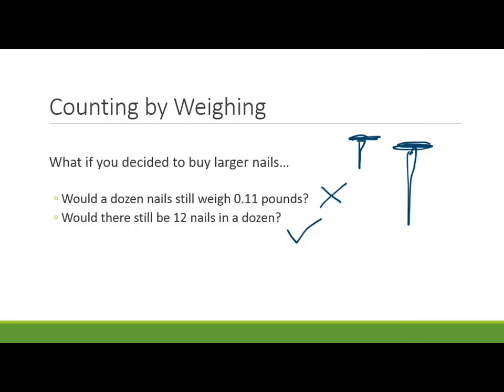Now this is going to directly correlate to when we discuss atoms. If I talk about a dozen atoms, well, a dozen atoms is 12. But gold atoms weigh a lot more than helium atoms. And if we look at our periodic table that we've been discussing, we can see the atomic weight or the atomic mass of those various atoms, and we can see that definitely some atoms are much, much larger and heavier than others.